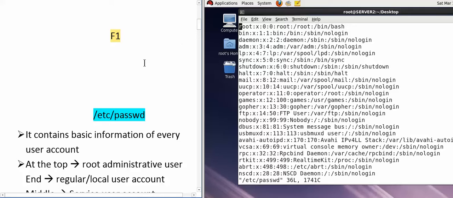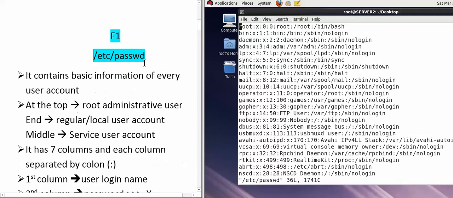It is the passwd file. It contains basic information of every user account. Okay, at the top we find the root user information. In the middle we get the regular user accounts, and then the service user accounts.